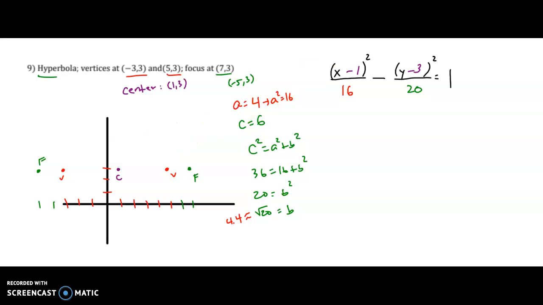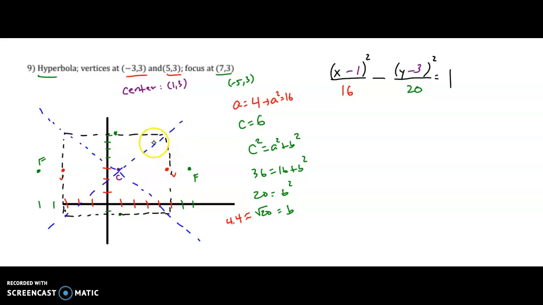So from the center, you're going to go up 4.4, 1, 2, 3, 4, and a little bit after, and 1, 2, 3, 4, and a little bit after down here, right? Because we need to draw in that invisible rectangle for the asymptotes, which I've done here for you, all right? So it should have appeared for you, okay? And so if it were to ask you for the asymptotes, let's just do that right now as well, just as a review.